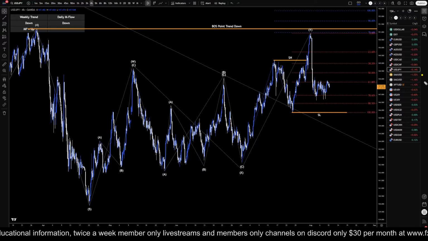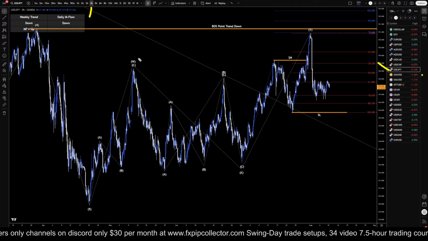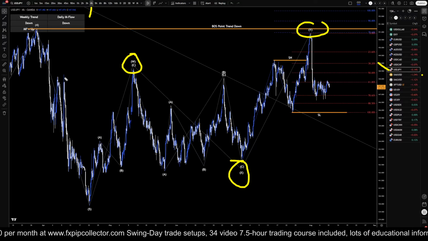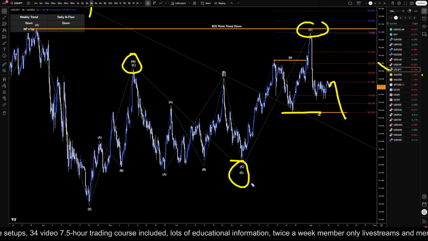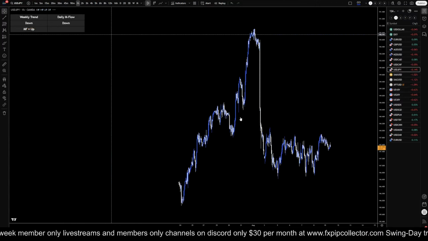Today is Monday, August 11th, and this is my analysis for the US dollar yen, and I'm on the 4-hour time frame to start with. So on the US dollar yen, I'm zoomed out on the 4-hour time frame because I wanted you to see that this to me does look like a WXY pattern, which potentially could be the end of a correction on the higher time frames. If it is the end of a correction, then this will not only take out this low, but over the next several weeks to maybe several months, they will take out all these lows, making likely lower lows and lower highs on like the 4-hour to daily time frame. So we definitely should have a short bias as of now.